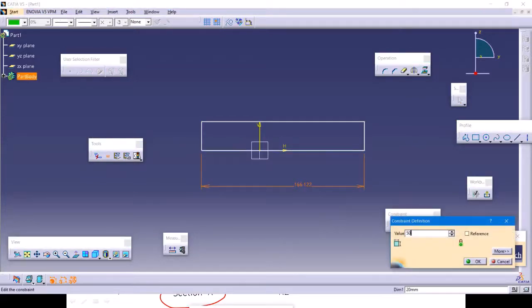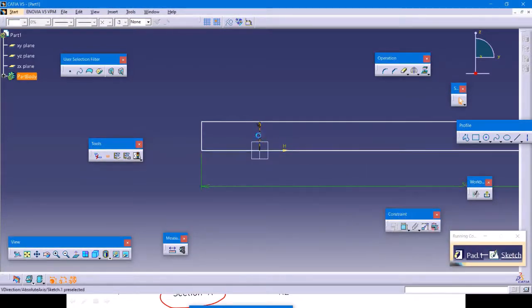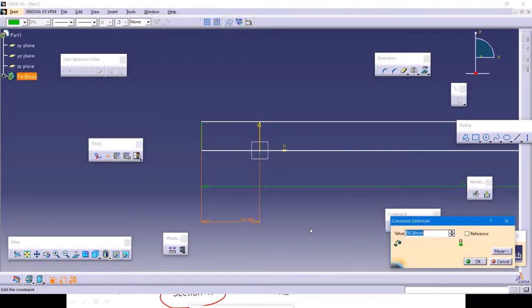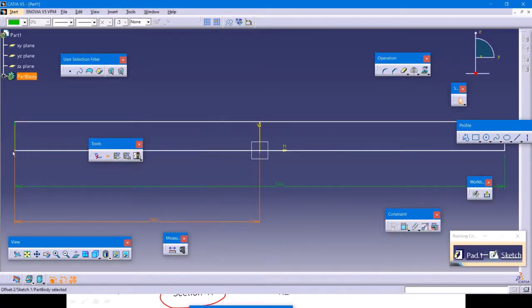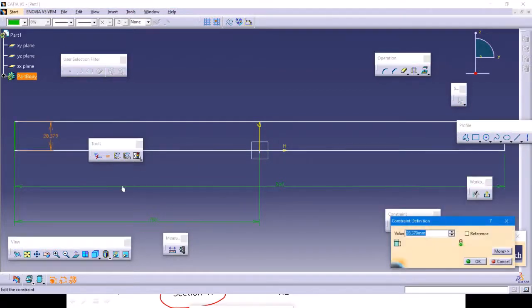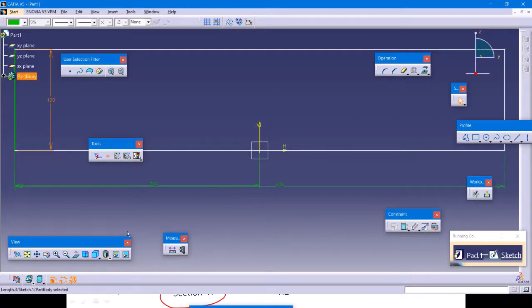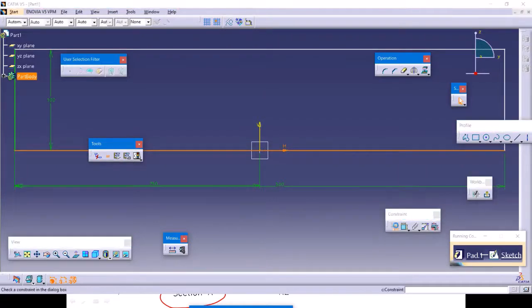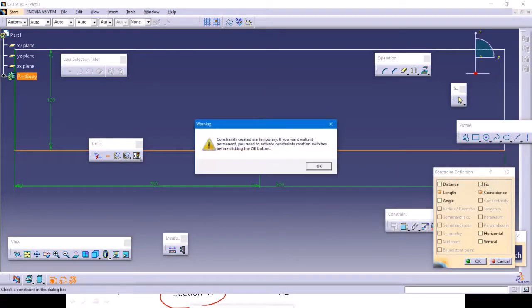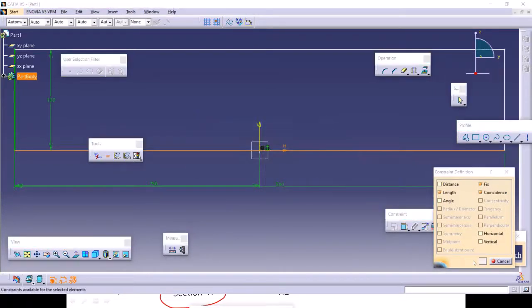Now take a rectangle. We'll go for the dimensions. This has to be 500, okay, from this to this is exactly 250, okay, and height is about 100, okay, 100.